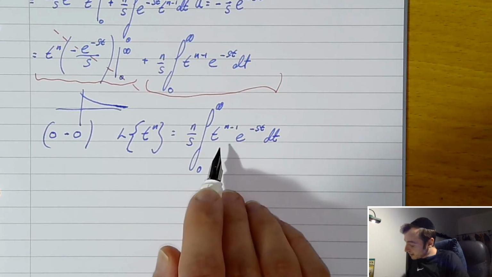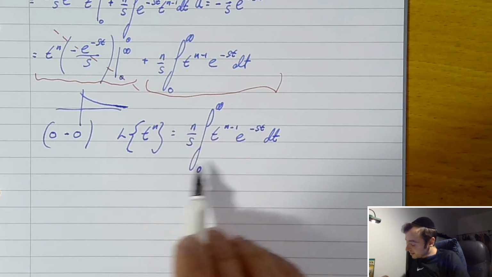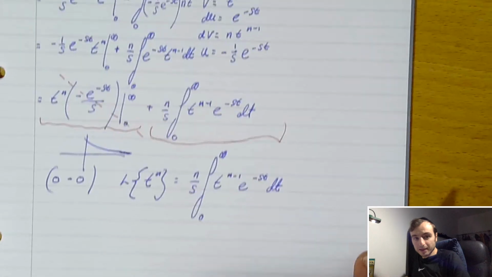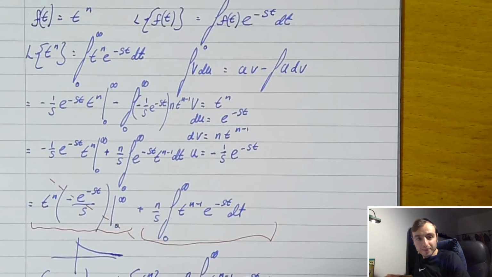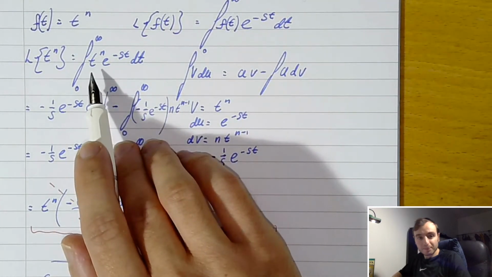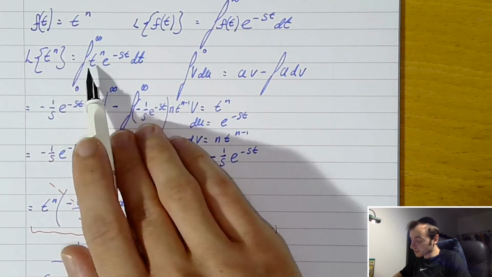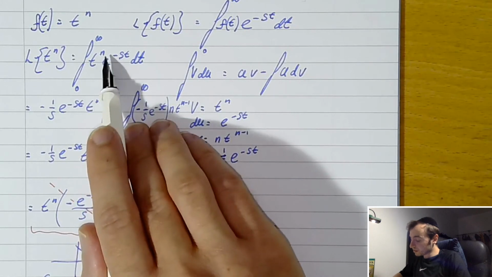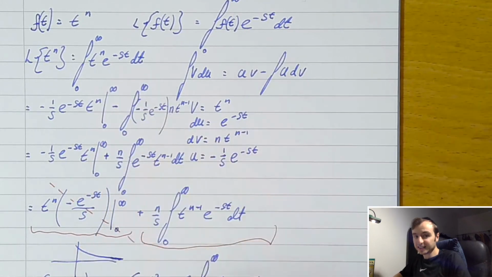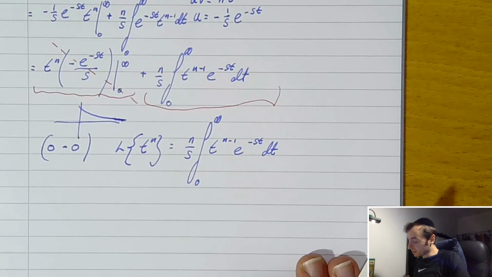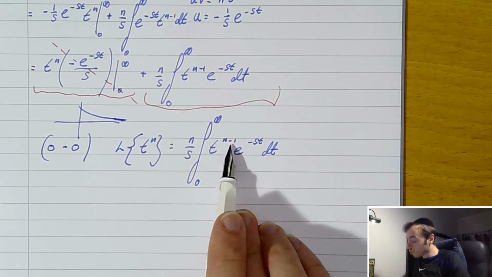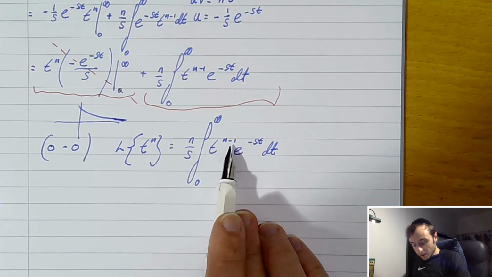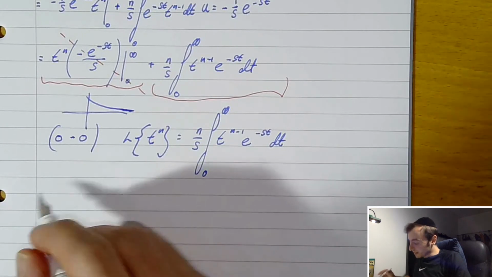Now, if we pay attention to this, this evaluation is very, very similar to what we had right at the beginning, right at the top, just over here. We said the Laplace transform of t to the n is the semi-infinite integral of t to the power of n e to the minus st dt. Well, that's very similar to over here, isn't it? The only difference is we've got n on s, and t to the n minus 1 instead of t to the n. So it's almost identical. So let's make this a little bit simpler.